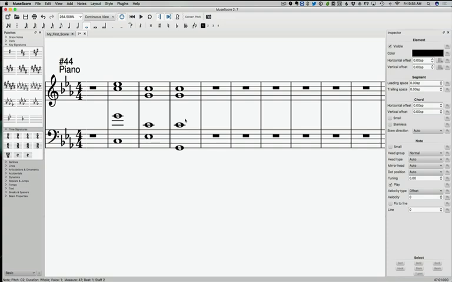So when I use that phrase, how we voice something, what I'm talking about is this: how we're stacking the root, third, and fifth of the chord, what gets doubled, that is called the voicing of it. The order of the notes. And that's what we're going to be working with. Okay, so that's what doubling is and how it works.